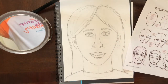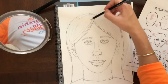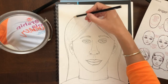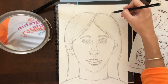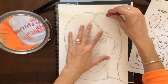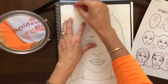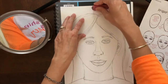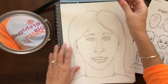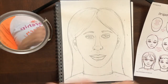Maybe your hair is up in a bun or in a ponytail — in which case it might even go off the page, because if your hair is in a bun, you'll still have your hairline in front of your forehead but your bun will come up, maybe even off the page since it's sitting on top of your head. You can make whatever adjustments you want at this point to make your portrait look like yourself — I encourage you to use a mirror — or to look like the person you are drawing. I'm going to go through and put a few more adjustments into my portrait before I'm done for the day.